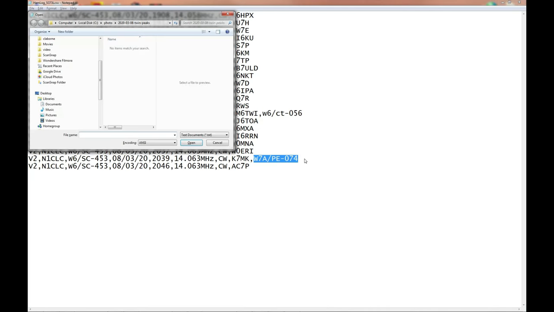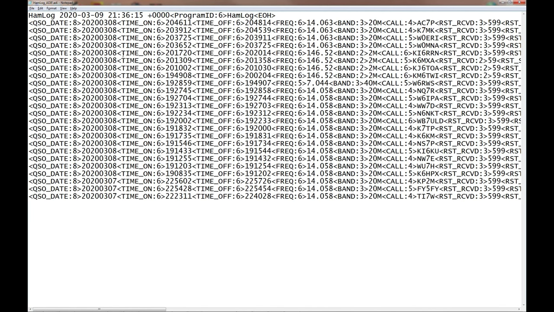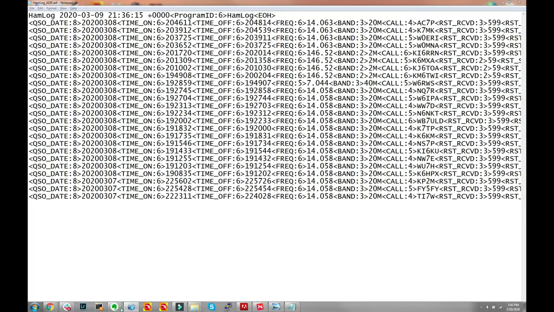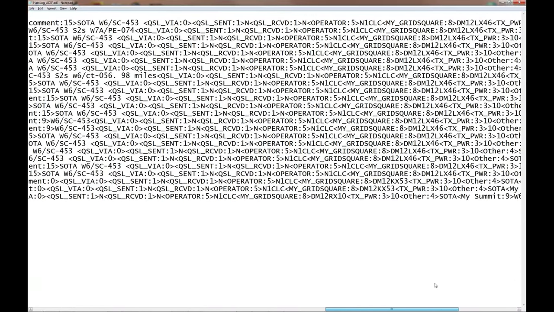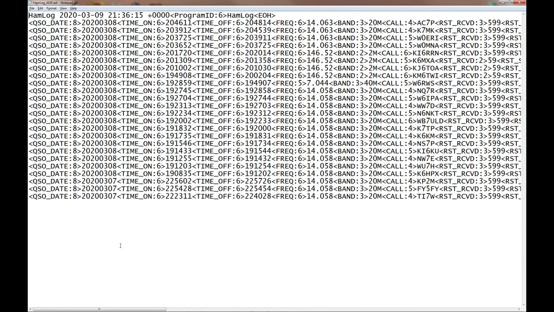There's one other file that I will show you that I didn't show exporting from my logging program on the iPhone, but it also exports in the ADI format. My logging program, which is from N3JFP, Amateur Contact Log, will actually import that file. Now there are a couple of tweaks that I have to do to it, or just one for sure, which is change notes to comment, I think it is. I always get it backwards. Is it notes to comment or comment to notes? But once I just do a search and replace on that, then it imports great, including all the comments.